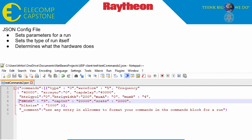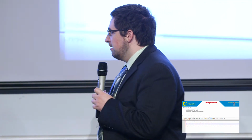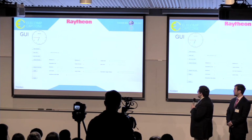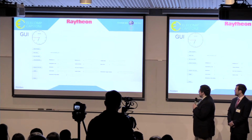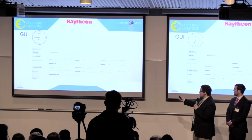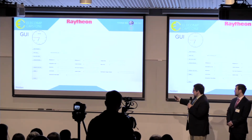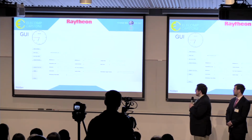And here you see the JSON config file used by the script to load in all of those user-supplied parameters. This, of course, eventually determines exactly what the hardware does. At the last minute, last night in fact, I managed to build up a mock-up of a graphical user interface. This is actually functional. You can load that JSON manually and manually run the different commands down to the hardware yourself. And you can even change these parameters in these text boxes. There's also an analog clock.